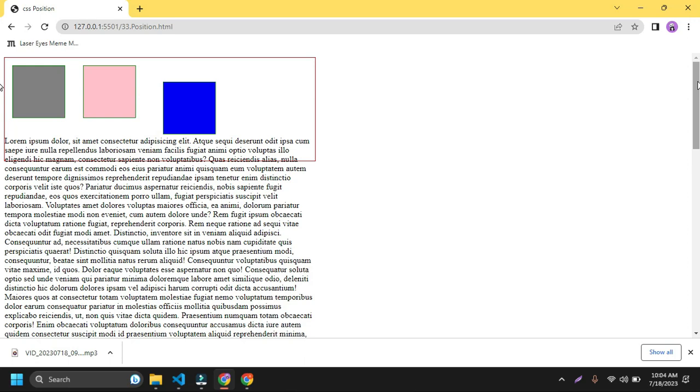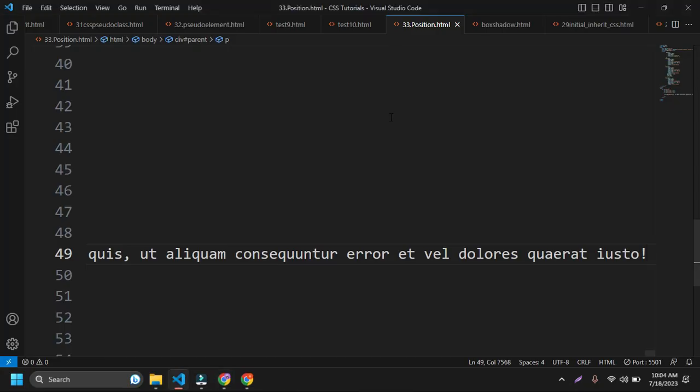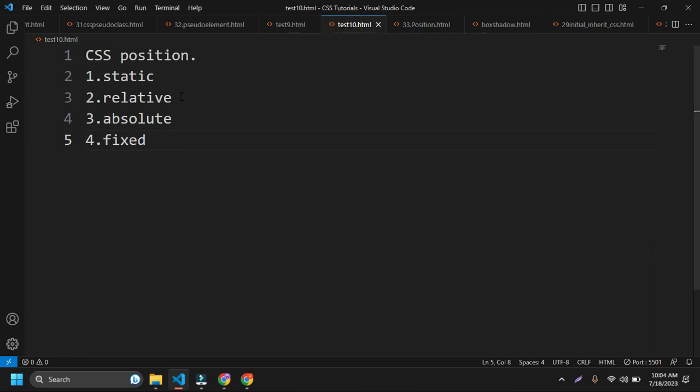In this way, you can use the relative position, the absolute position, and the fixed position. Relative position means we can position an element relative to its original position, and other elements never go into its original position.